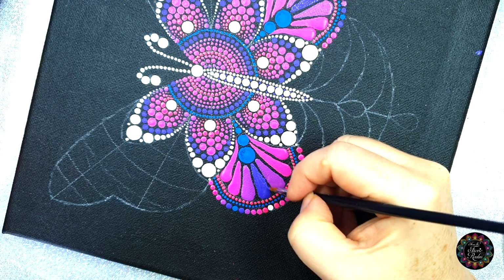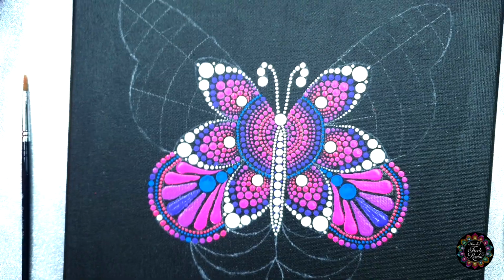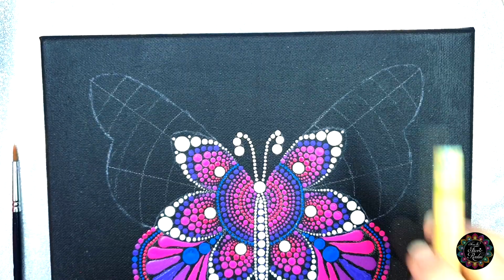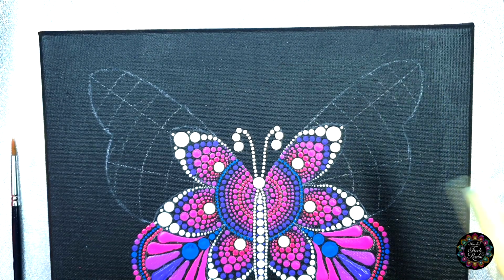That's the thing about this art. There are no mistakes. There are only adjustments. Now we're going to get started on the top wings. Okay, so my 13mm is not big enough because I want a big eye in the corner right there.